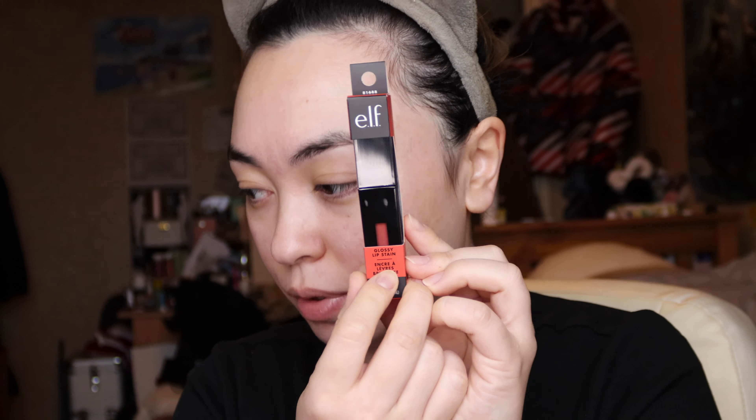I also got this lipstick. I'm not sure if this is out yet, I couldn't see it on the internet. But this is the L'Oreal Intense Volume Matte Le Beige 500 Freedom, and that is supposed to cost like £9.99. And last but not least, this is the Revolution Super Dewy Fixing Spray. I hope it's a continuous one. I haven't tried any of these things. I don't know what to expect. I hope it works well.